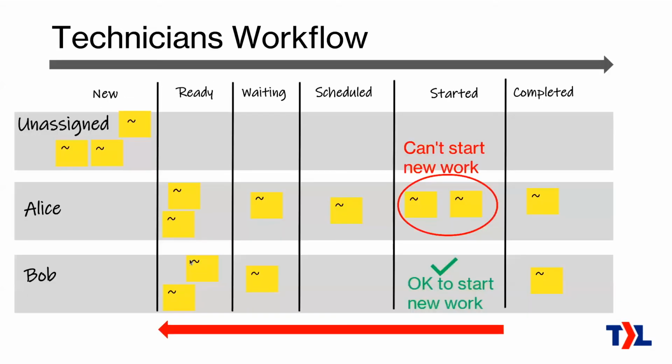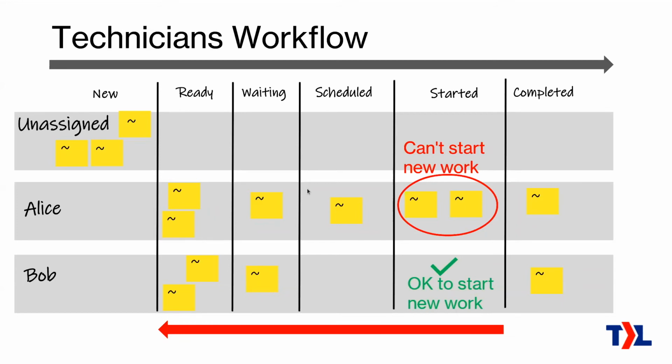So actually, I should say the things that can happen to a ticket when it's in started. There's a few things that can happen once it's been put in started. The best case is that the technician just completes the work and moves it to completed. Obviously, that's the best case. Another case is that it can become blocked on the customer or somebody else. In that case, the technician makes a note about the next step and moves it backwards on the board, towards the left to the waiting column.